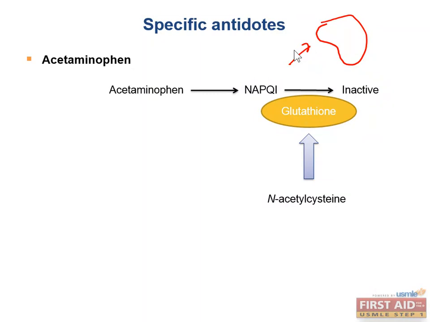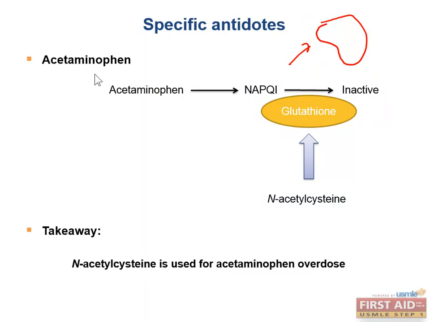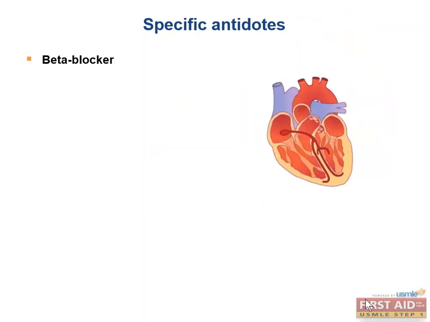Interestingly, N-acetylcysteine is also used as a mucolytic agent in diseases such as cystic fibrosis. Like I said earlier, the exact mechanism here is not as important, but it may be useful to help you remember why N-acetylcysteine is used in acetaminophen overdose. So, what's the takeaway message? In cases of acetaminophen overdose, N-acetylcysteine can be given to replenish the glutathione levels, which acts as a protective agent.